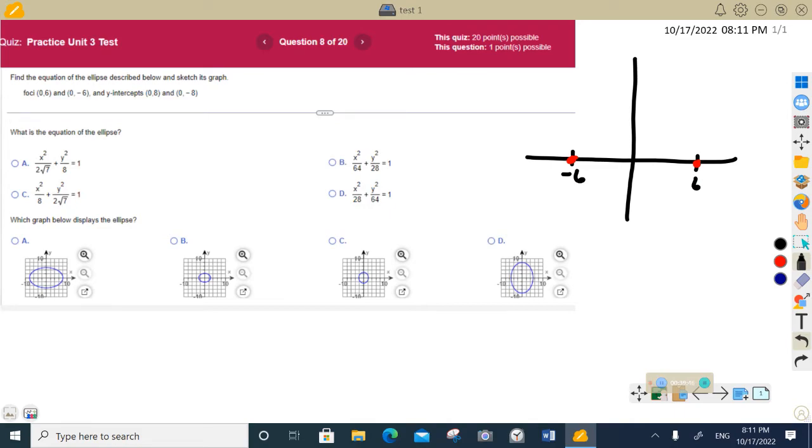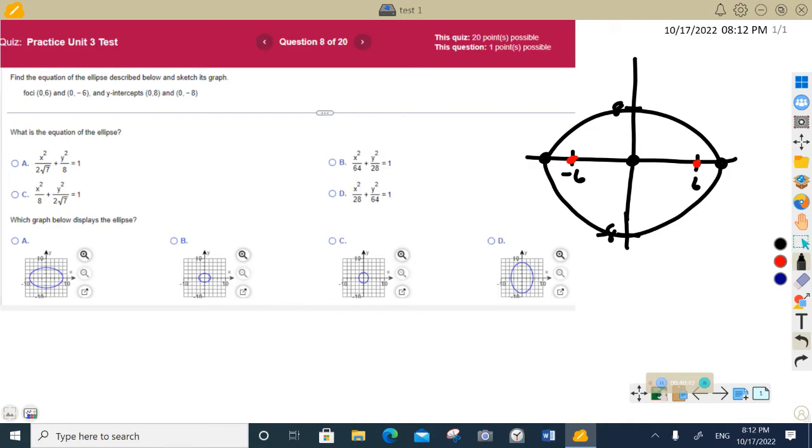Now I want you to notice something on all the multiple choice. X squared and y squared don't have anything added to them. So the center is going to be at 0, 0. And if these foci are on the x-axis, that means the major vertices are going to be outside here. And it tells you the y-intercepts are 8 and negative 8. So this is a really rough sketch. Right now I know that these vertices over here have to be bigger than 6 and negative 6, but I don't know if they're as big as 8. So what we got to do, first of all, I'm just looking down here at the multiple choice. I'm pretty sure you could probably figure it out. Maybe not. No, not necessarily.